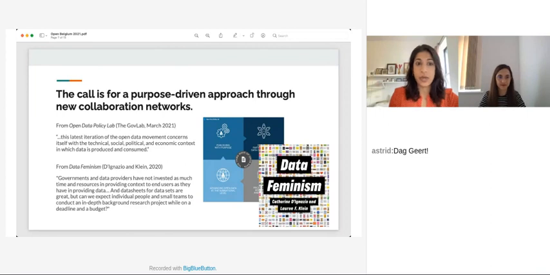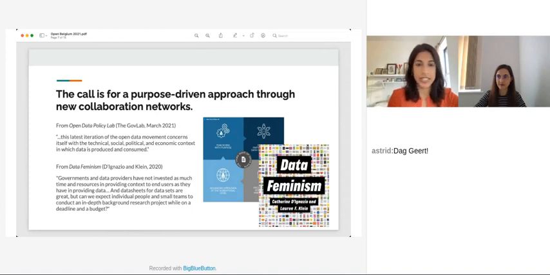This is quite resonant with arguments in Data Feminism, a book published about exactly a year ago by Catherine D'Ignazio at MIT and Lauren Klein at Emory, two major inspirations for us. In this book, they also have a specific call for action for context. But they also acknowledge that not having the right incentives or networks makes it really difficult for this context to be created and to really happen. So I'll quote from their chapter, literally titled "The Numbers Don't Speak for Themselves."